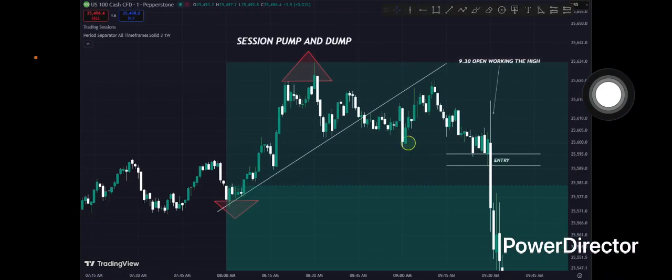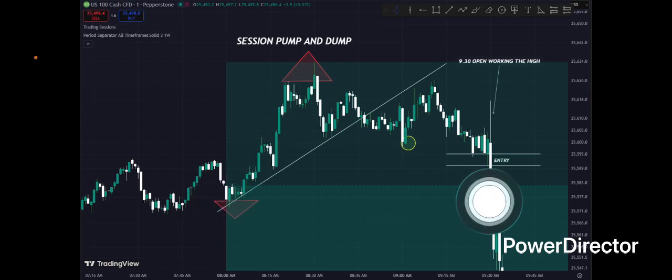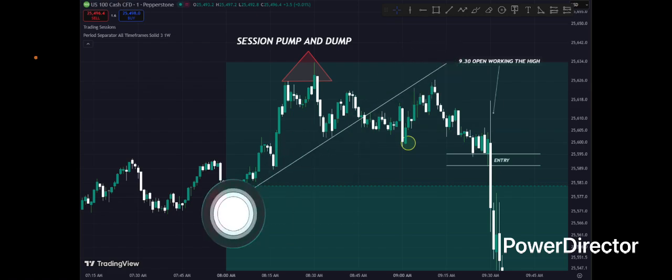All right. And here's a closer look at this. And you can see that in the session itself, this market dumps down into that 8 o'clock hour and then starts to pump. So this could be our anchor point for a pump and dump type of trade. Here is our front side of this move.